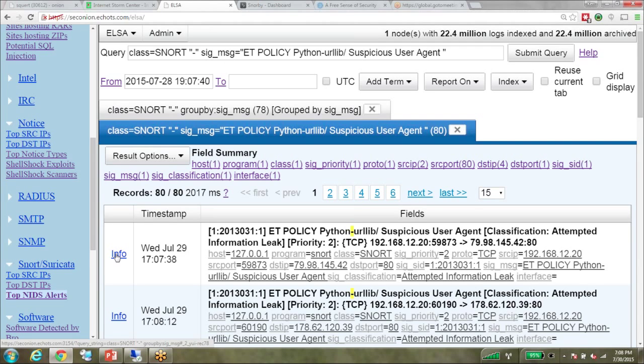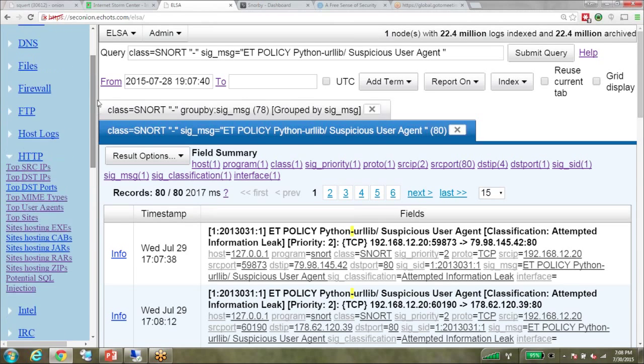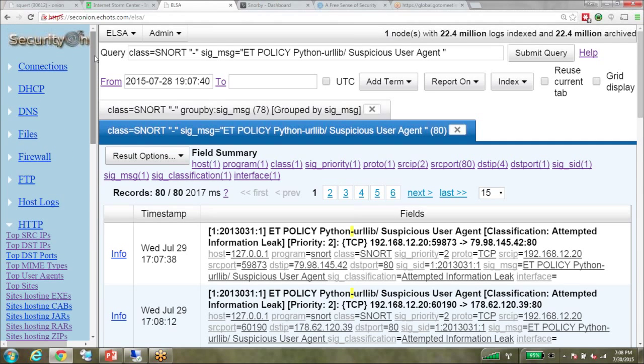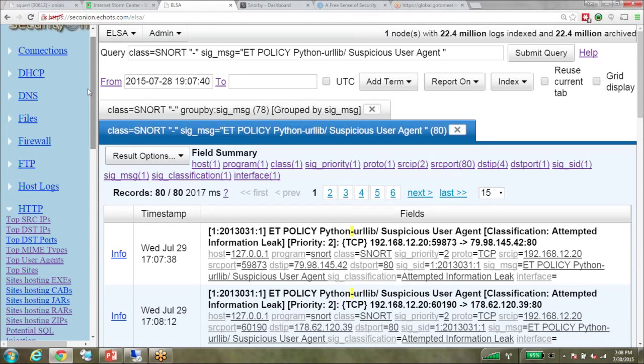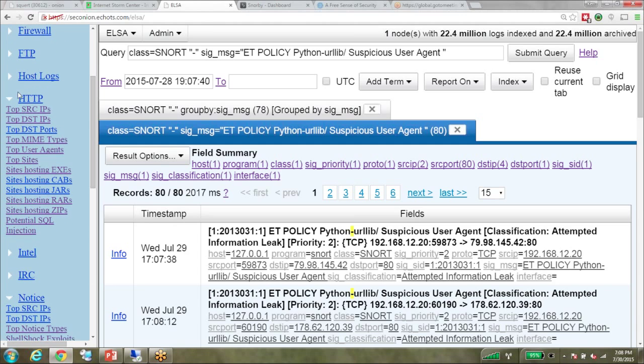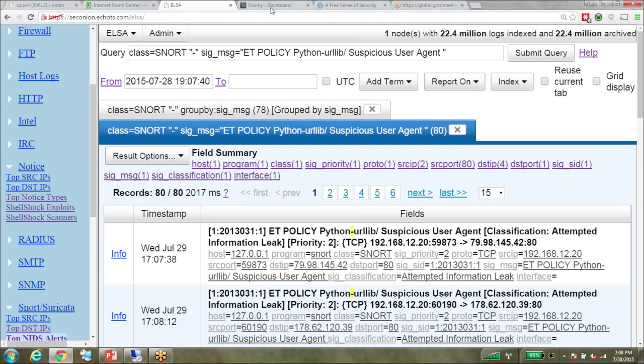ELSA is a great way to take a lot of very difficult to classify log information and help you find the useful stuff in it quickly. I won't spend too much more time in ELSA. There's a lot more time I could spend in it, but you can see the types of built-in searches that ELSA is able to do. You can point a lot of stuff at your Security Onion server that wants to send log output out and get a much better handle on what kind of traffic is being generated using this tool.